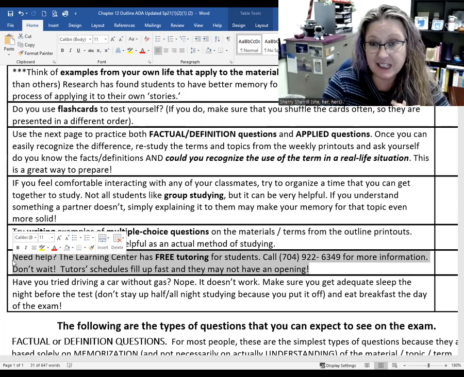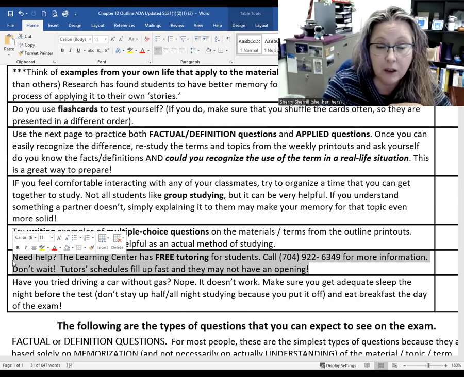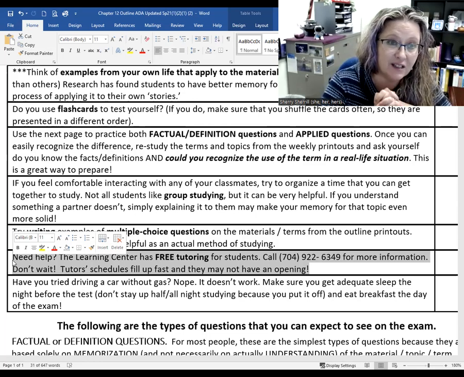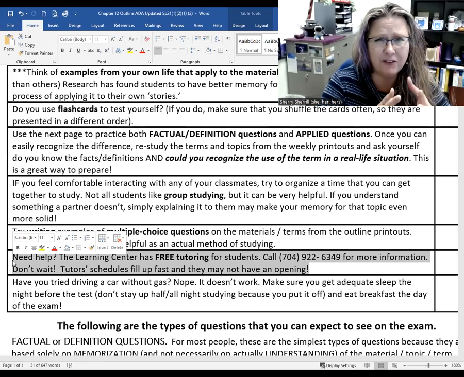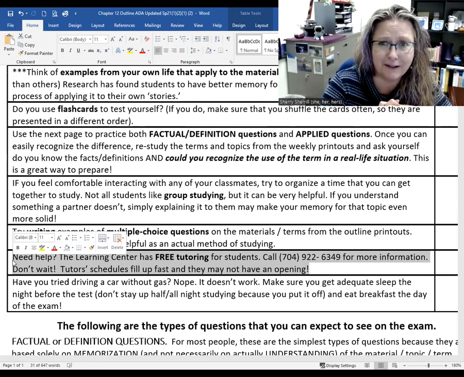If at any time, reach out to me, let me know what I can do. I can potentially tell you about the resources that are available, but be prepared for the exam. Let me know how I can be of assistance. And hopefully you enjoy learning about the different topics that we're covering in psychology.